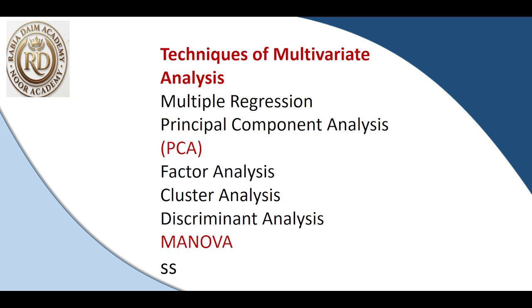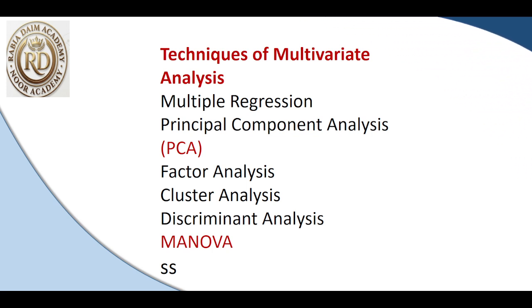And we can see the common techniques of multivariate analysis. Several techniques are used to perform this analysis: multiple regression, principal component analysis (PCA), and other techniques like MANOVA and SEM. Multiple regression is used to predict one variable, like exam marks, using several independent variables like attendance and study hours.